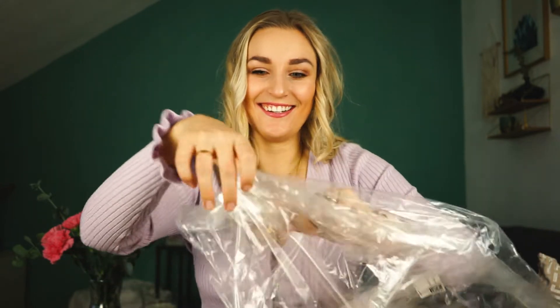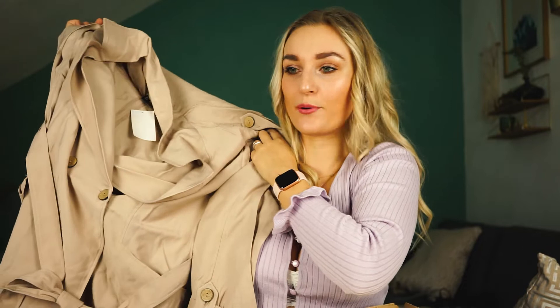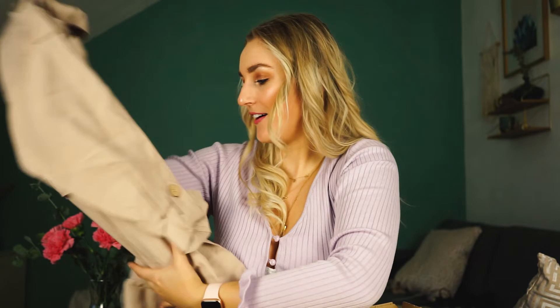And then we also got what looks like a trench coat. This is unexpected. So this is like a trench coat — he got it in a size medium. It really fits with the bucket hat and the shoes, so that's exciting. And it's kind of cropped, which looks really cute. I actually have something similar to this. This is definitely my style.